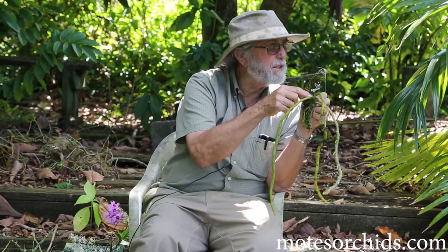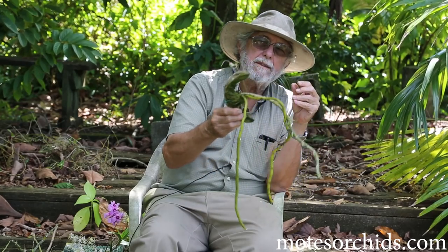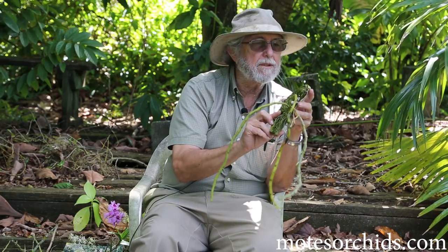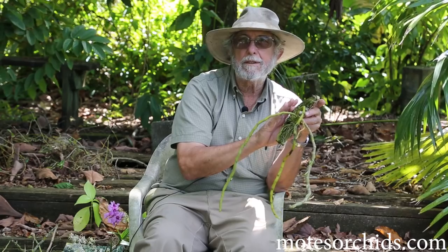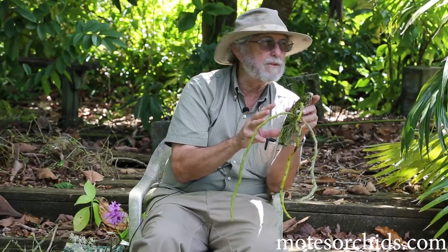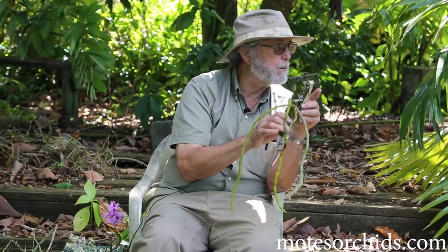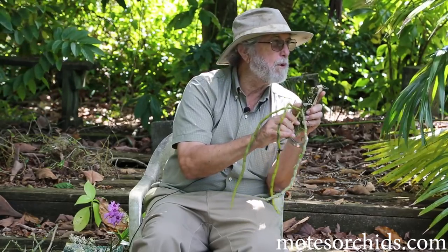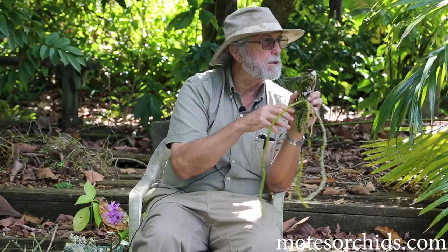The bulbs are very close together. They want to be tight, and eventually, with a plant like this one, mounted up like this, the roots of this plant will just assume all of that coconut shell. And then what you'll have is a mass of dendrobium roots, which is sort of self-sustaining. They don't like to be moved around or repotted. You put them into a small pot, and if they actually outgrow the small pot, then the best strategy is just to break the pot and slip them into a slightly larger one.